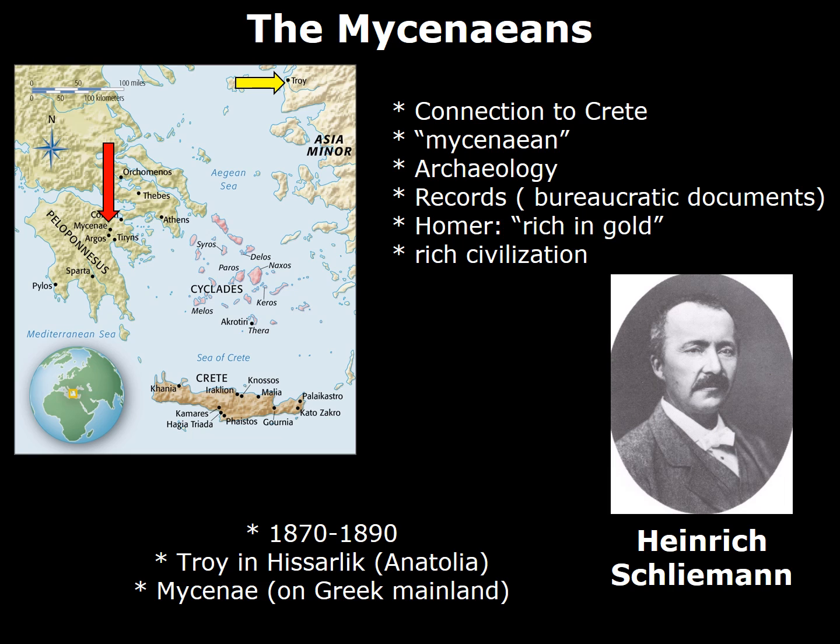Now, Schliemann is working in this region between 1870 and 1890, so towards the end of the 19th century. He's actually a German businessman and a scholar, and he was infatuated and obsessed with Homer and all of his stories and all of his writings and references. And he really believed and studied the geography in the Iliad, excuse me, and believed that there was a place that he could find. And he eventually excavates Troy, which is indicated by the yellow arrow, as well as Mycenae, indicated by the red arrow.